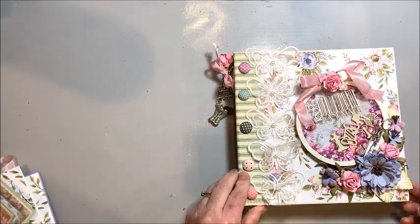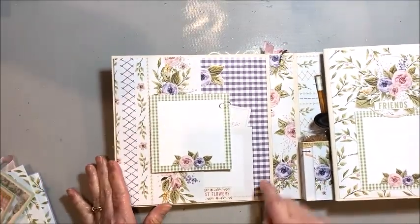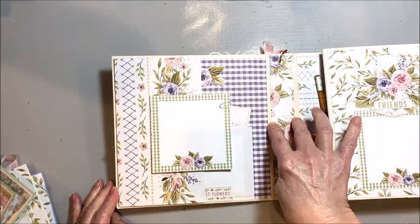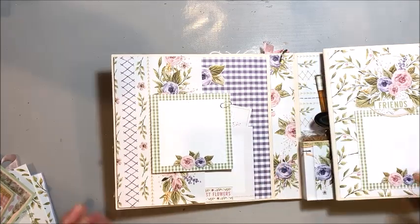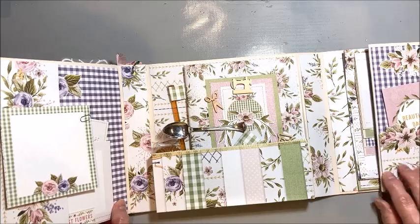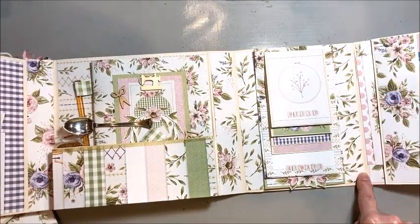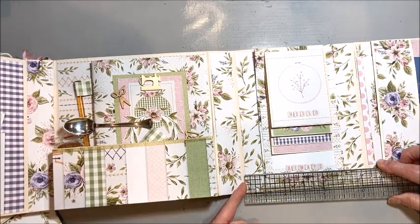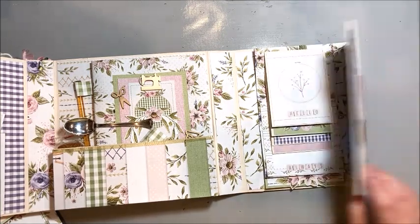So the folio has a magnetic cover and you can see it opens out like this. So each panel is 8x8. The spines are 1.5 inches. So basically I scored at 8, then went over 1.5 inches and scored, scored at 8, went over 1.5 inches and scored. And then this piece that was left on the end, I scored here because you have to change the measurements on the inside or it won't close. So this is 6.5 inches and there's no spine here. This is just a flap.